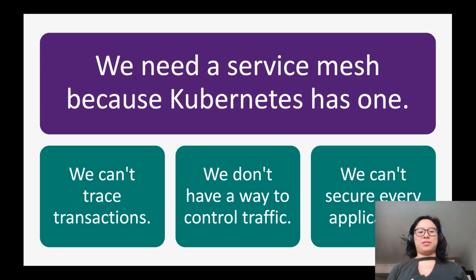The other piece of this was also we needed a service mesh because Kubernetes has one. We were running partly in Kubernetes, but we were also running in a private data center. It happens a lot too. But the service mesh in Kubernetes, specifically Istio, doesn't really stretch. It doesn't go to the private data center. You can configure some things to do that, but at the end of the day, you might end up configuring some extra stuff to accomplish that.